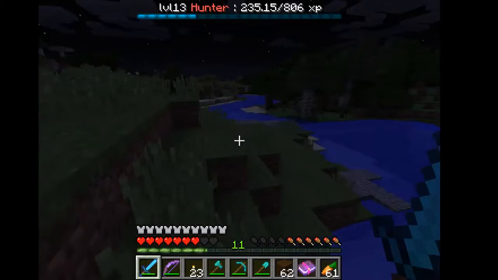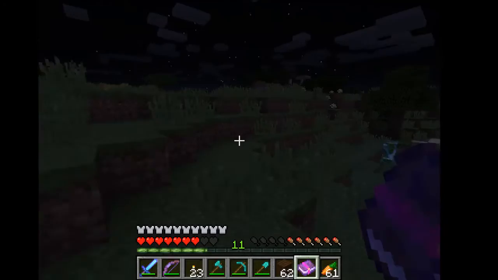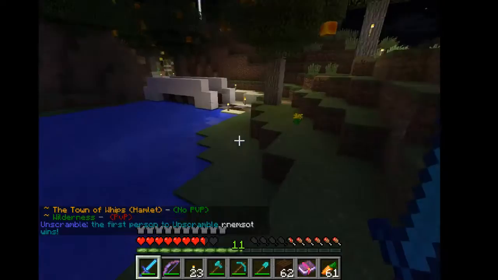I need to go to the farm, find another reinforcer, and lure it over here to the water, because that's what worked last time. Where are these? I don't want to know what happens if that blows up. All I can imagine is it being really, really bad. Metal. Oh, people are on. Wait, what?